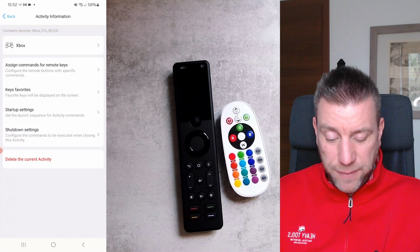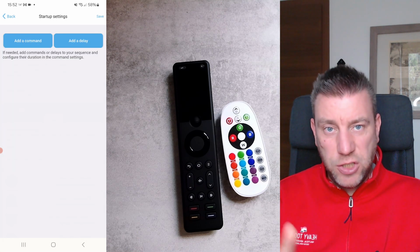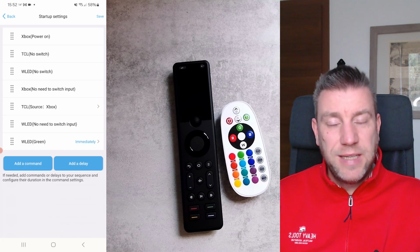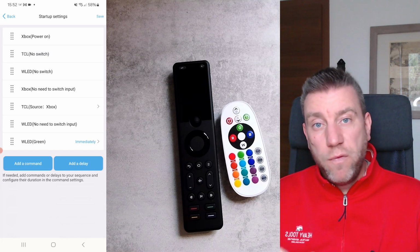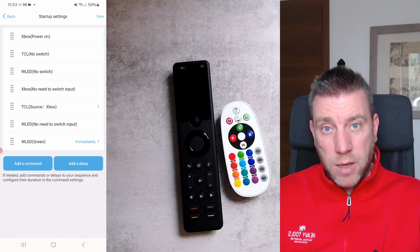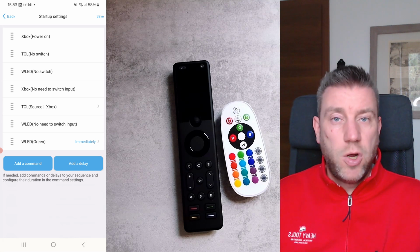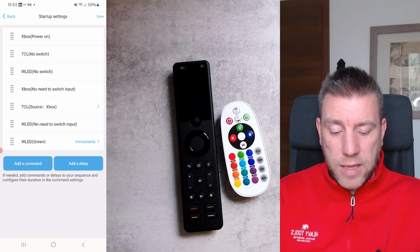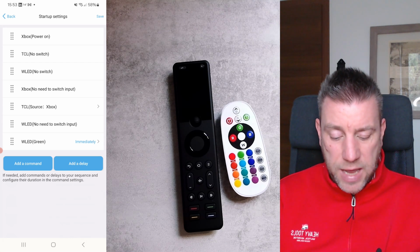And the startup settings, I just jumped over one of the things. So the startup settings are automatically populated for you when you configure this activity. When you go through the wizard sections, like, okay, which device I want to turn off, which sources I want to select, that automatically pre-populates this startup setting, but you can add additional commands.